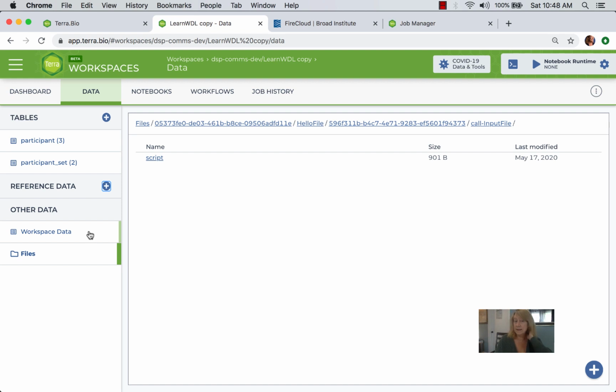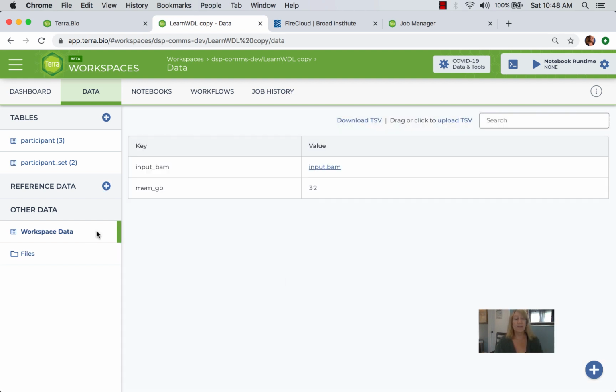So what is next? Workspace data. Workspace data I think of as parameters. Technically it's a TSV file. So you upload or download key value pairs, and you use this as input to a workflow. For example, this is the size of memory in gigs for a particular workflow, and it's aliased as workspace.keyname, and then you can put in whatever value in here.